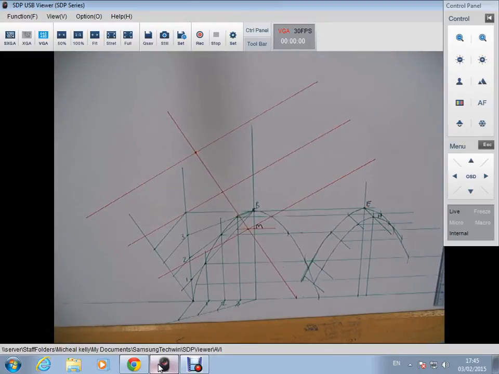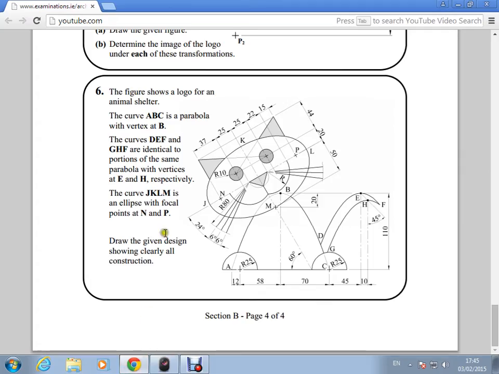Now we were also told in the question that the focal points are at N and P on the drawing. So I'm going to mark those points N and P onto my major axis. I do not know the full length of my major axis yet. I'm going to use the focal points to find them though. So I can see that the point P is a distance of 22 plus 25 plus 15 away from my minor axis. So I have to measure that distance from the center line here up along to locate point P.